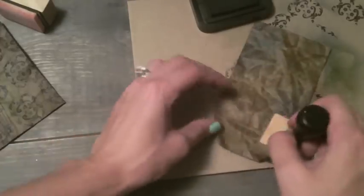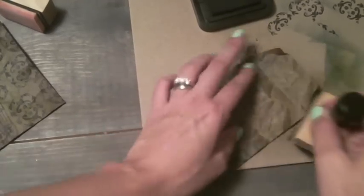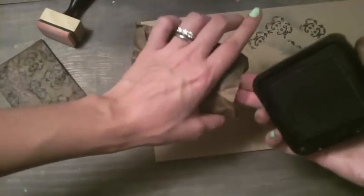I just love the look of the glassine. Alright, and then to darken just the edges, I'm just going to take my pad and run it directly over this. And I need to zoom out. There you go. I'm going to have more screen room.